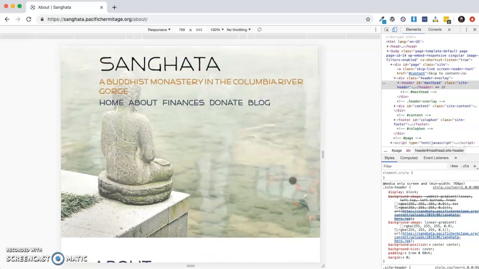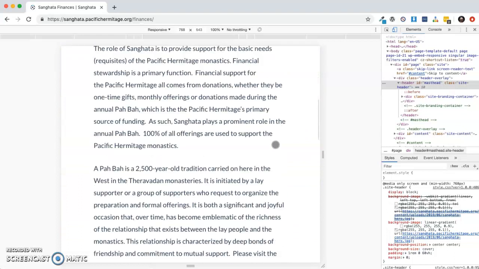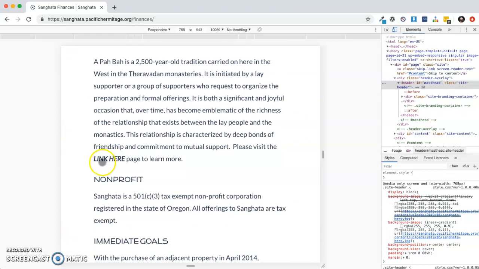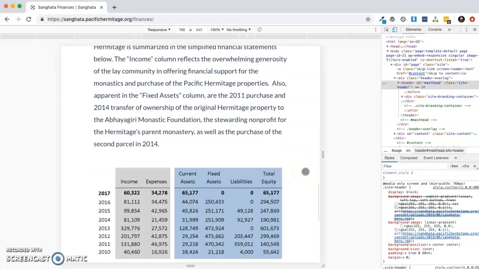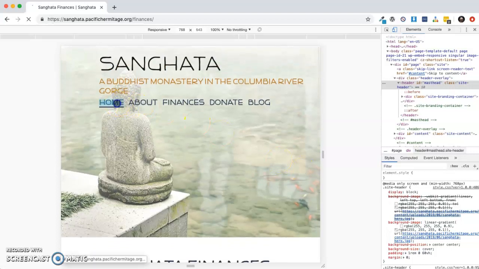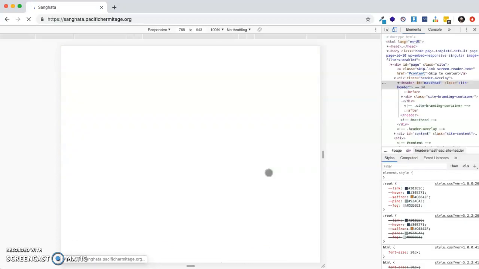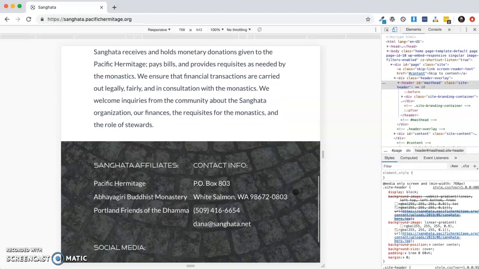And then we can jump over, just for the sake of looking around a little bit, to the finances page. Everything is really clean. We need to fix this link here. But again, it's mostly copying the existing content to these other pages and getting everything adapted to the new theme, as far as adding the colors and fonts, etc.